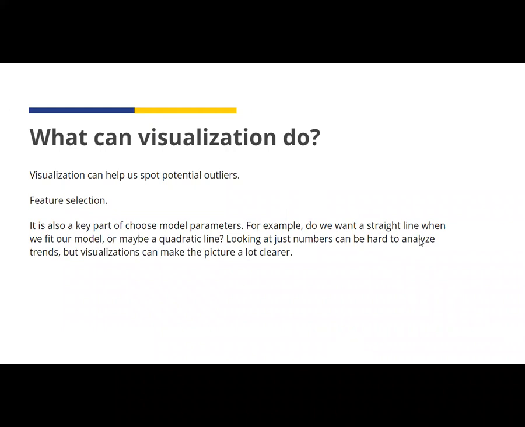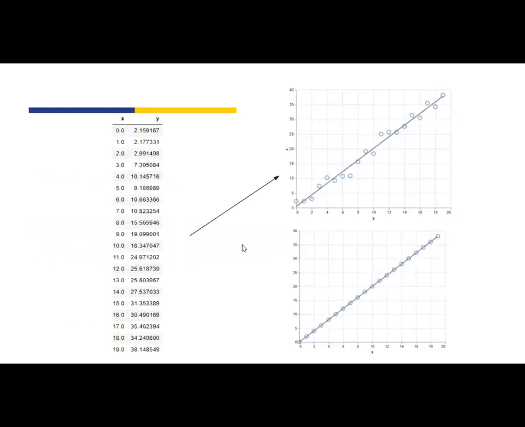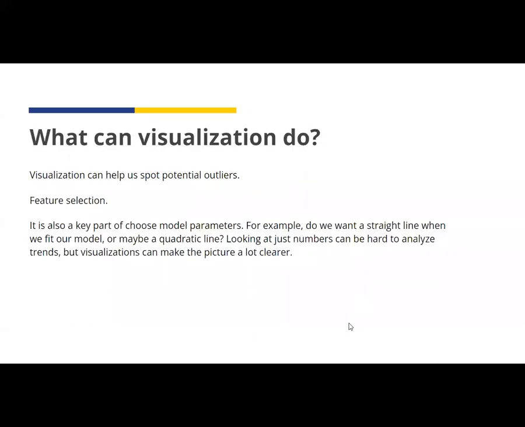Just to reiterate, visualization is a way for us to identify different features of our data that we might not otherwise be able to. If we were just given a massive data set of rows and columns, we might not be able to tell, for example, what all this would mean. Sometimes it can also let us know which features of data are important to look at, and that's also something we might not otherwise be able to discern.